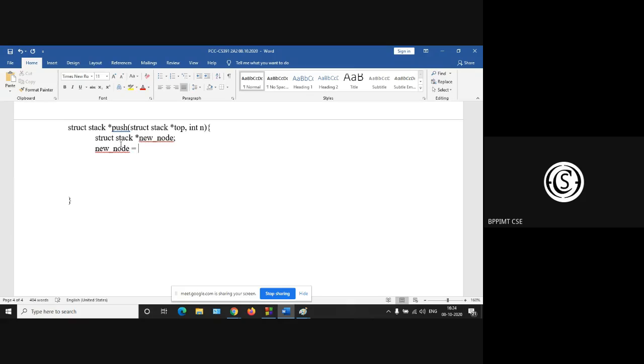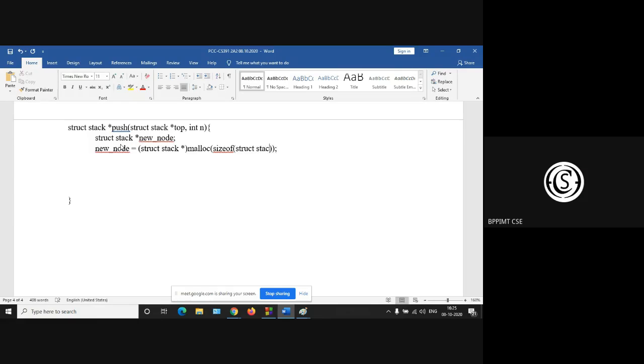New node is equal to malloc. The first one is the typecast, here the typecast is struct stack star. The next one is the byte size, so sizeof struct stack.